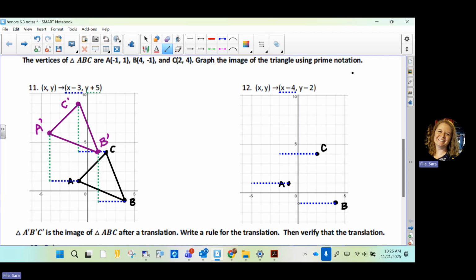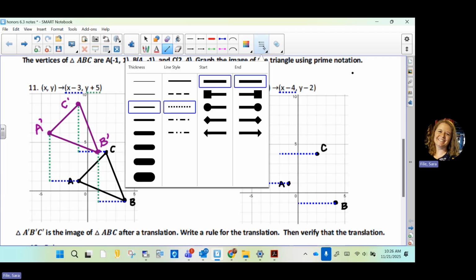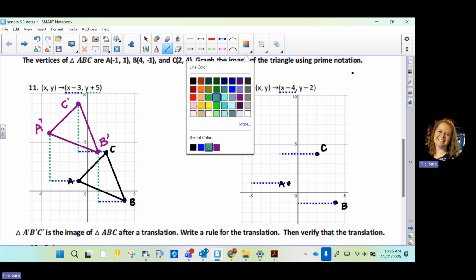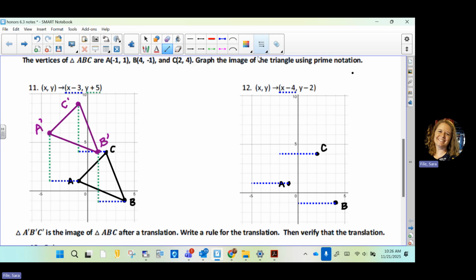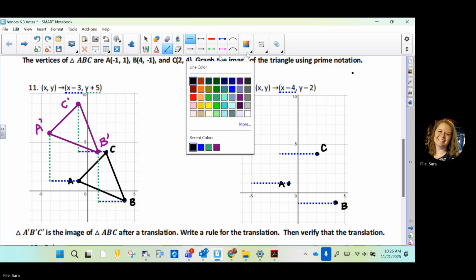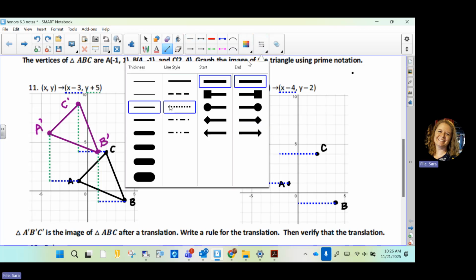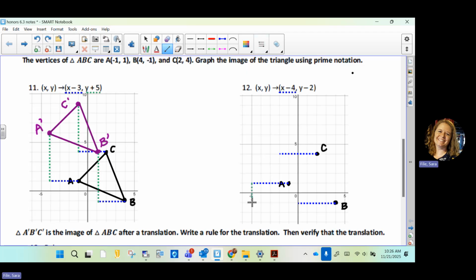And now I'm doing all the left movements and then all of the vertical movements just because I'm color coding this. But most of you would probably just do 1 point at a time. You would say, okay, this is left 4, down 2. So you would just go left 4, down, oops, left 4. Again. Down 2, left 4, down 2, left 4, down 2. And you would plot those probably one at a time.